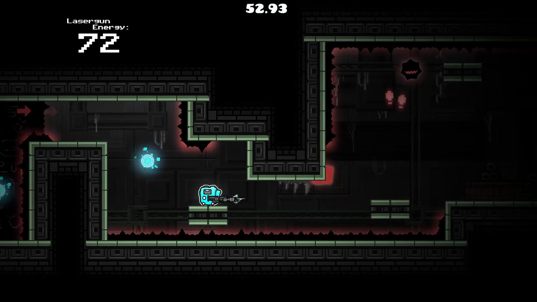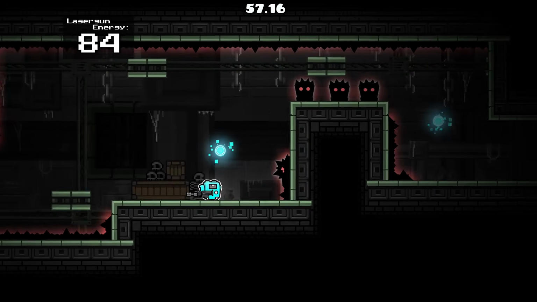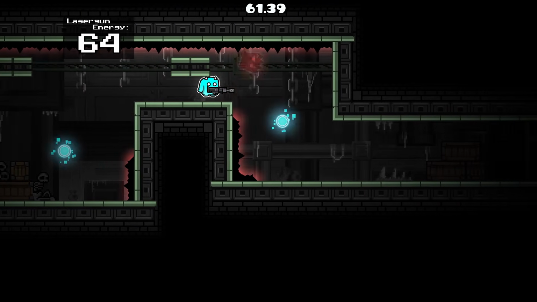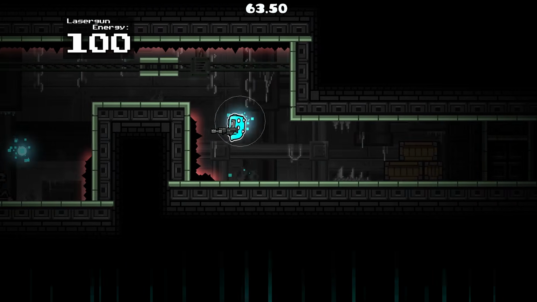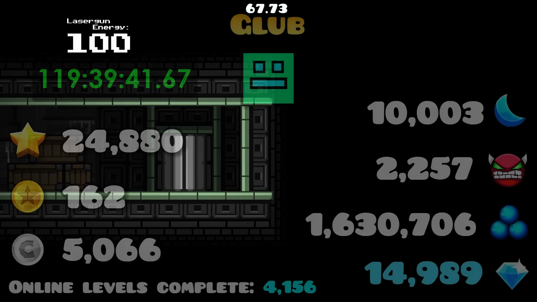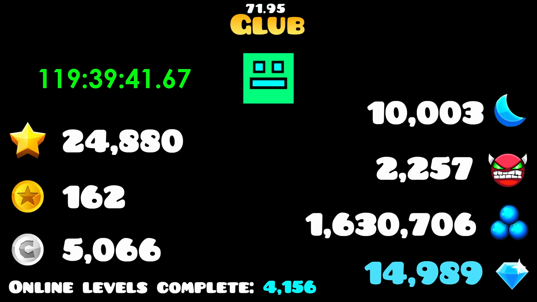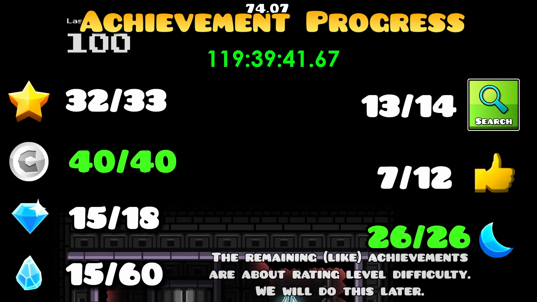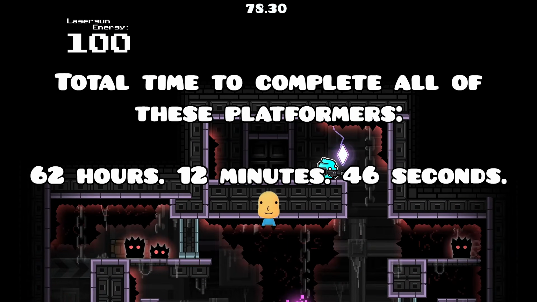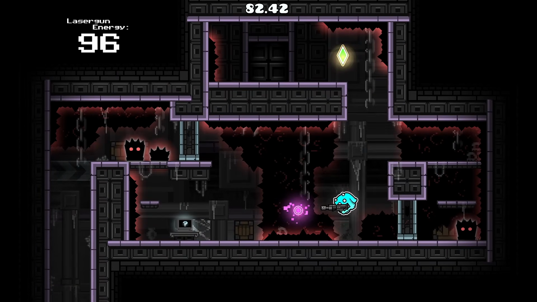To get all the remaining moons we need to complete these 1,304 platformer levels. Most of these consist of demon levels, except for the really long ones. This really isn't the most 100% perfectly accurate way to get all of these moons, but it's about the best I could do. Now completing this will also get us to over 4,000 total online levels complete, which means we're done liking levels. Now this takes over 60 hours to do all these platformers, and we still have a lot more to do.